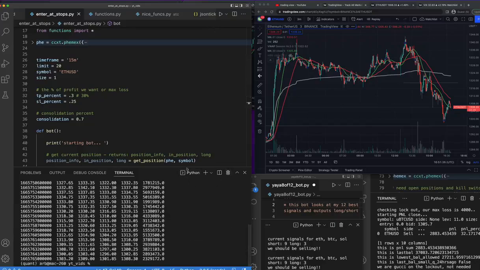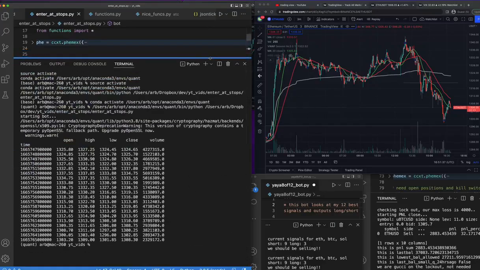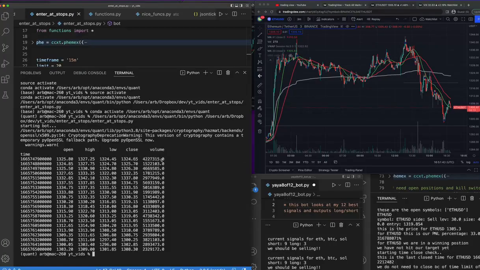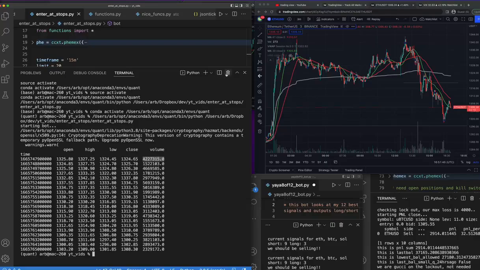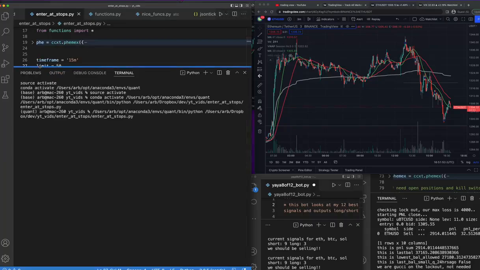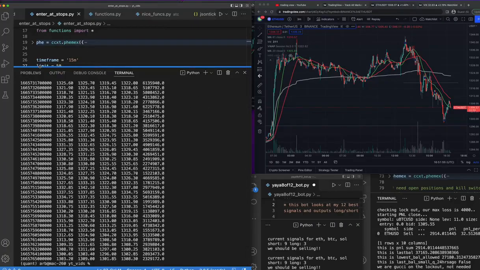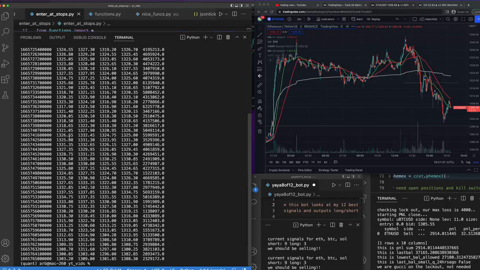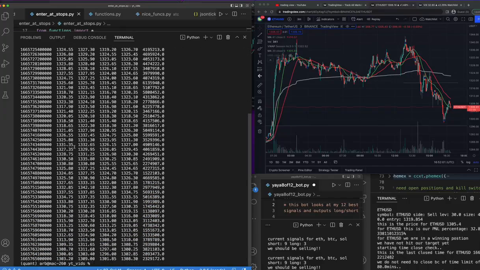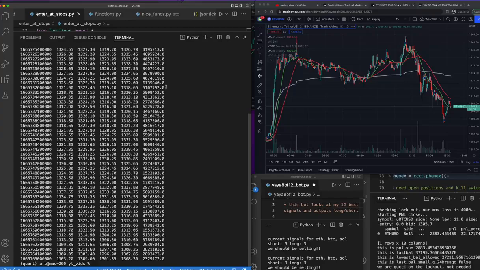Okay, looks like we got the data. We have the data. 20 bars. This is the time. This is the open. This is the high. This is the low. This is the close, the volume. Perfect. I like more bars though, to be honest. Let's see 50. See what that's looking like. Just give my eyes something to look at, please. Okay, that's looking nice. That's a lot of data. It gets me really excited.